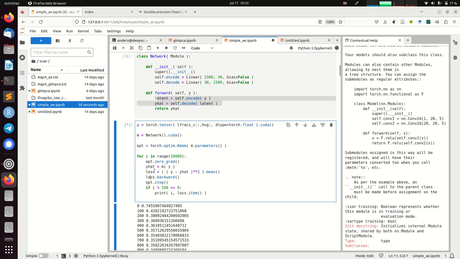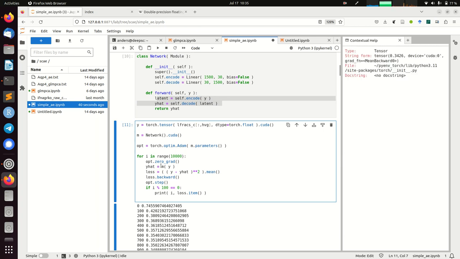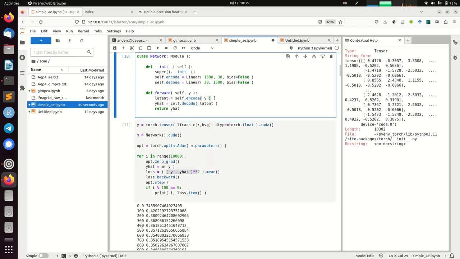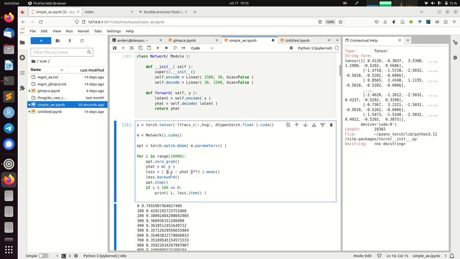But you don't have to. And then because here I didn't do it either. You see, here I also just wrote this. And when I calculate my loss, y hat is my reconstruction, turned into the latent space and back to the original space. Y is the data that I put in. I square the difference to get a squared error and take the mean, to get the mean squared error.